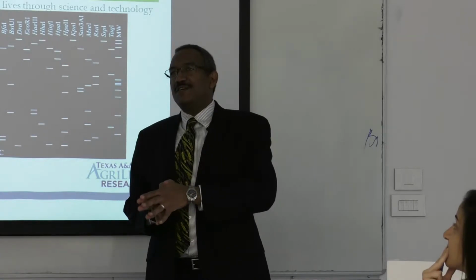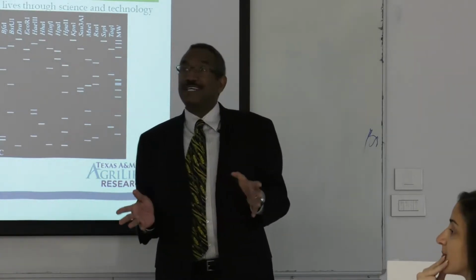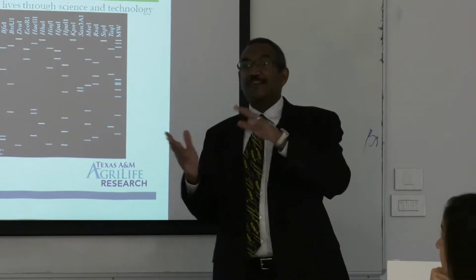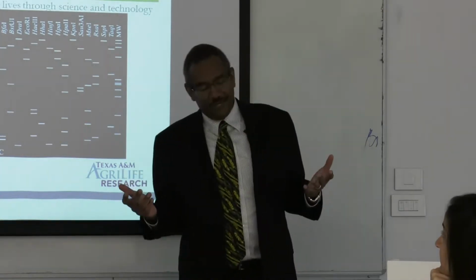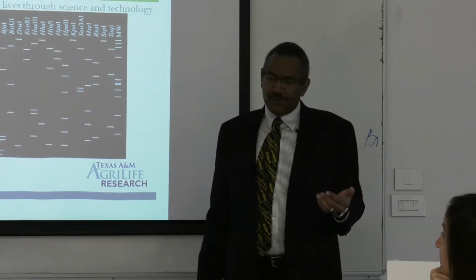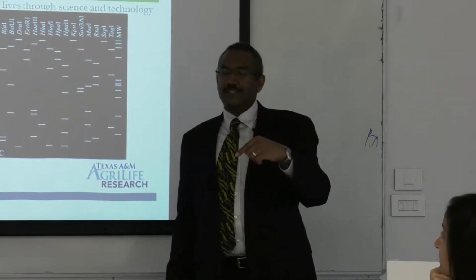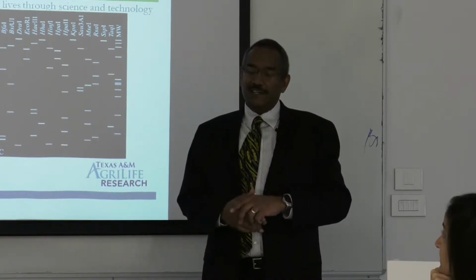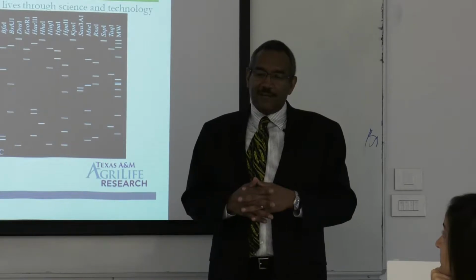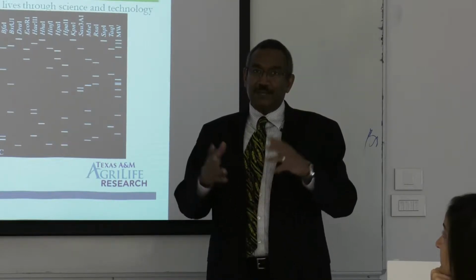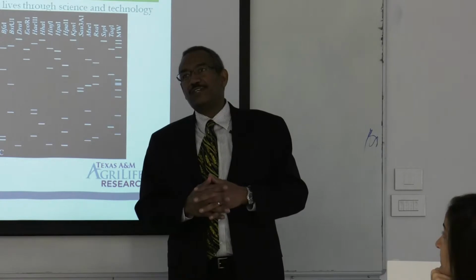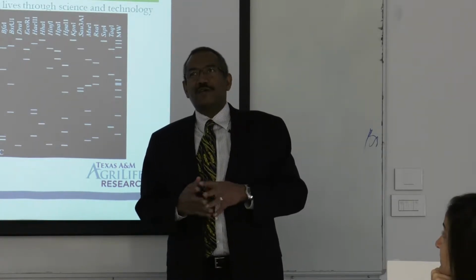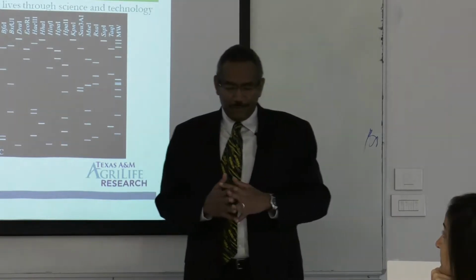So I did my MS here between 1992 and 1994. Then I went to CIMMYT in Mexico, which a lot of people say is the Mecca of wheat breeding. So I stayed for like a year and a half, and then I went to Colorado State. And I obtained my PhD in wheat breeding and genetics. And then I went for my first job as an assistant professor at South Dakota State University. And then I went to Texas A&M 12 years ago, as professor and then a Regents Professor.